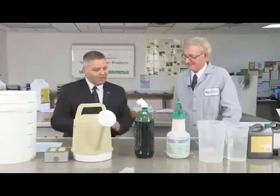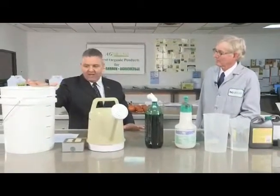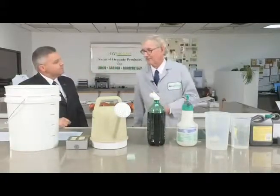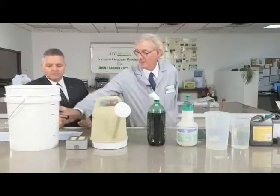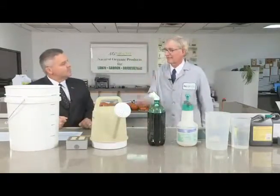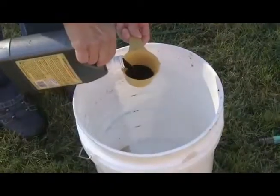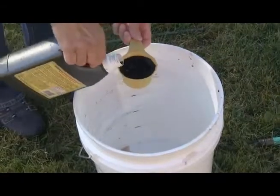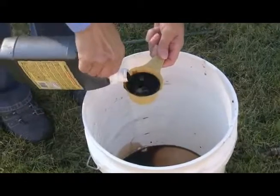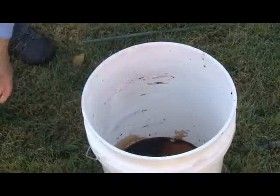Appreciate it very much. Now, we've got a lot of different ways we can apply fertilizers. Why don't we start out right here with this 5-gallon bucket? What do I need to do? Well, that's a very basic way of applying Aggrand products. Basically, you'll fill the bucket with the appropriate amount of water, and I've marked it off in gallons just so it's easier to mix accurately. Say 2 gallons of water, you'd mix approximately 4 ounces of most Aggrand products with 1 gallon of water. So in this case, a half a cup per gallon, and for 2 gallons, we'd mix a whole cup of this fertilizer and stir it with a stick.